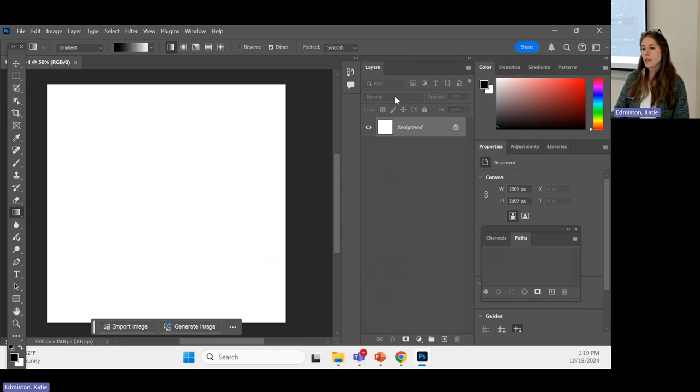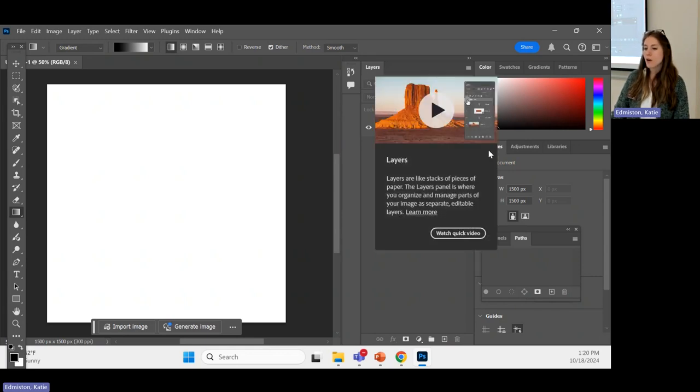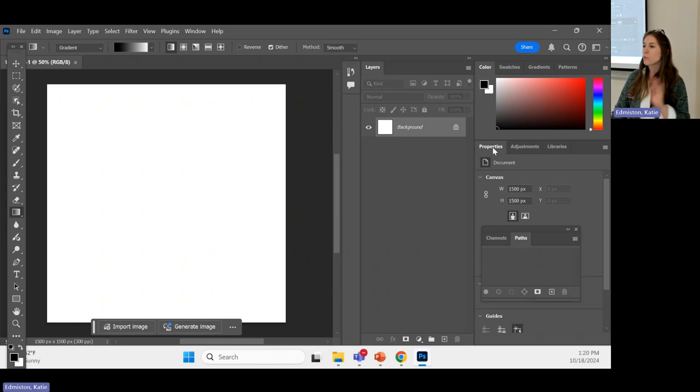Layers is very important. And we'll talk a little bit more about layers in just a moment. But I always recommend having, for the most part, properties open and layers open. You want to see those pretty much all the time because they're very useful.